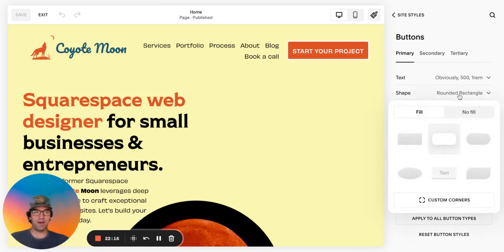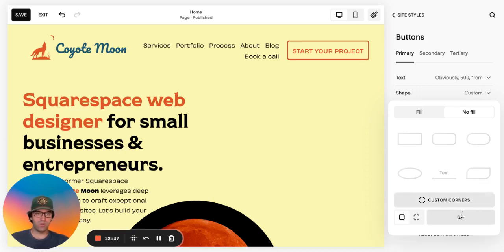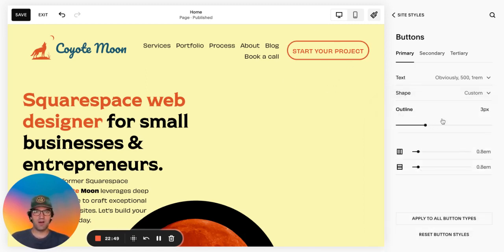Now, when we go to the shape, we can either choose a fill, which is currently selected, or a no fill. And as you can see, the no fill just creates this nice sort of shadow. And you can set that as square, a little bit rounded, circle, true circle, underline, or this sort of flag look. You can also customize the corners. So for example, if you want, instead of a 10px on your rounded corners, you want 20 or 30, you can see that adjustment and that change there. Oh, that looks actually really cool. Man, I love all these options that Squarespace has. It just really opens your mind to the possibilities of good design.